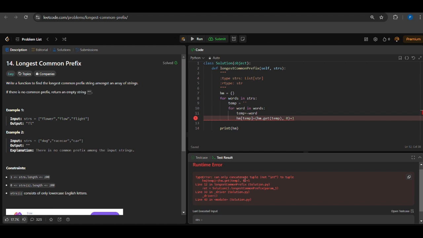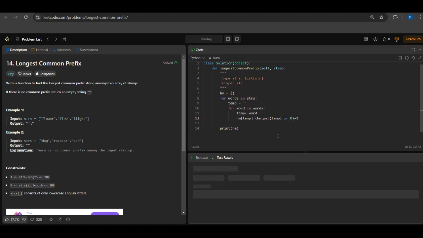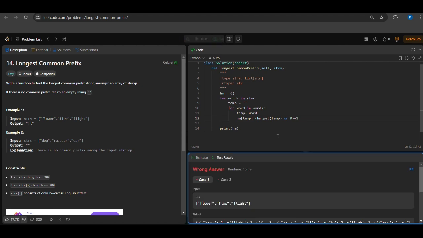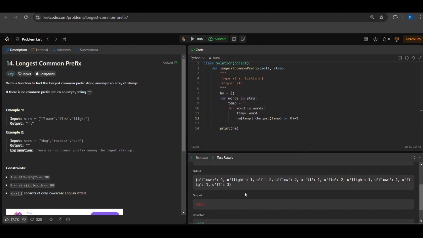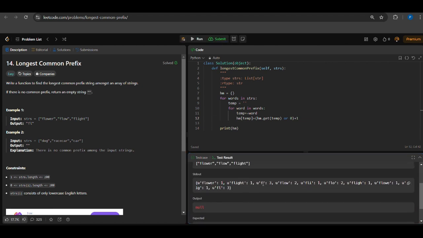Key type, I can only concatenate tuple, not just int. Okay, then it should be or. Yep. So F3, FLOW2, FLI1, FLO2, FL 3. Yep, we needed this one only.